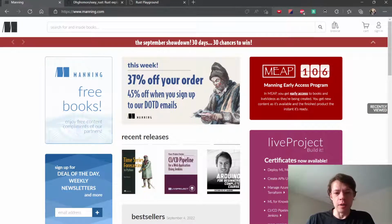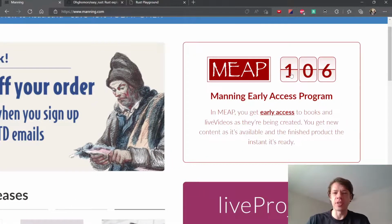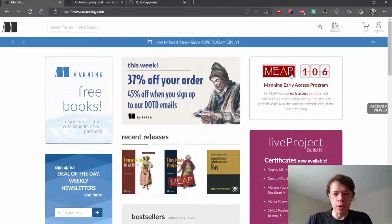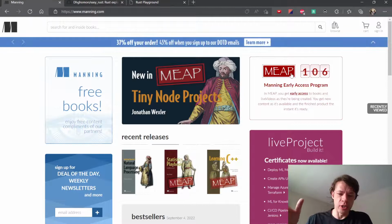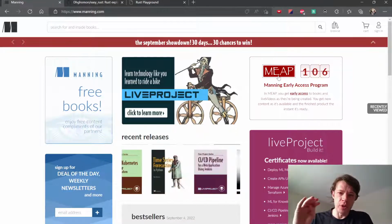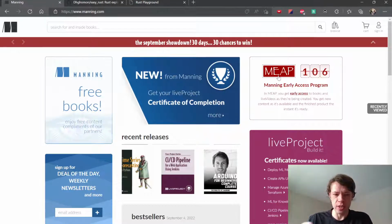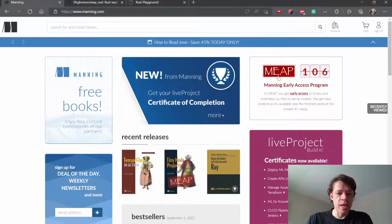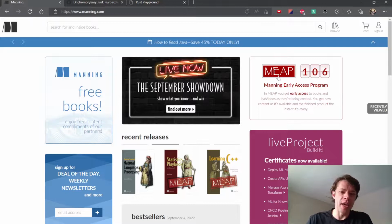And so it's going to go up on Manning. The way that their books work is they have this early access program. I think they do that with pretty much all of them, which is you sign to write a book for them, and then when it's about a third done, it goes up on MEAP, and then people can purchase it, and they can see the book in the state of partial completion, which is pretty interesting. I actually did that in 2019 with Rust in Action, and I got to see it when it was, I think, a little bit more than half done.